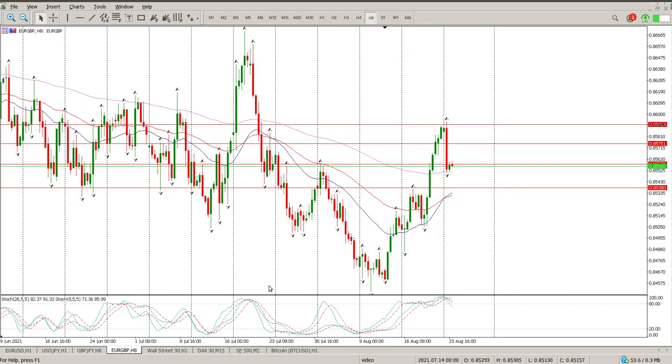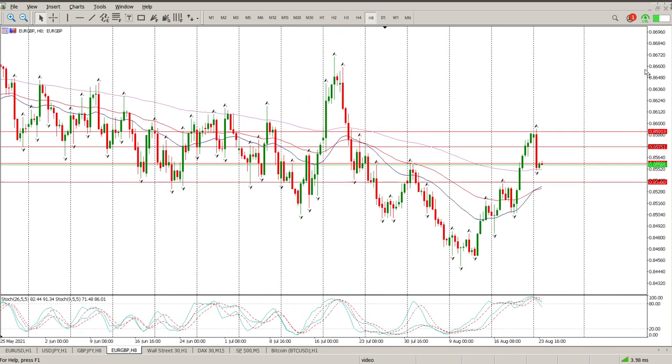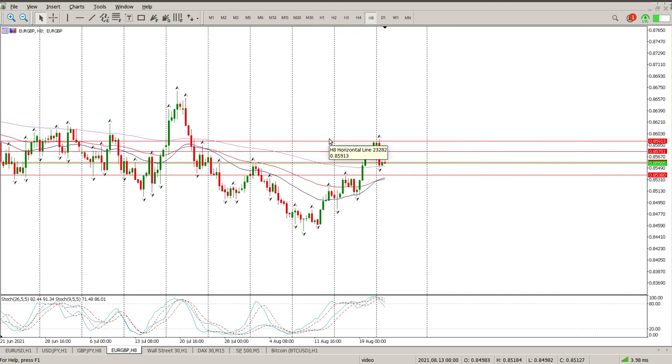Lastly, with Euro British Pound, so nice strong move up last week, and then a proper meltdown yesterday. Now we're back onto structure, so we've got a crossover of the moving averages. We're on the 155. Oscillators were grouped up, and I did warn you yesterday, you don't want to be buying at that level. Trend is down. The bigger trend is down. It's been messy, but it is down. So the big question here is whether we are going to find support on the moving averages with the moving average crossed over. Remember, it happened here, and we basically just carried on down.